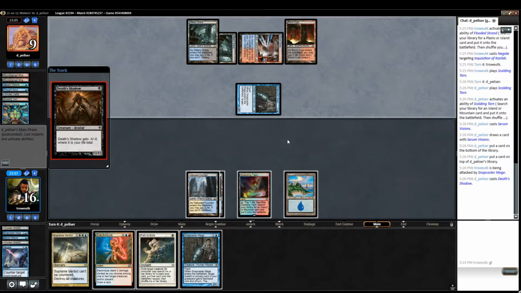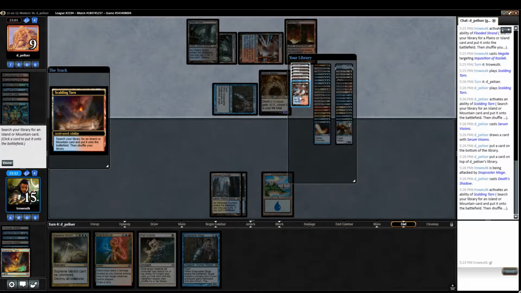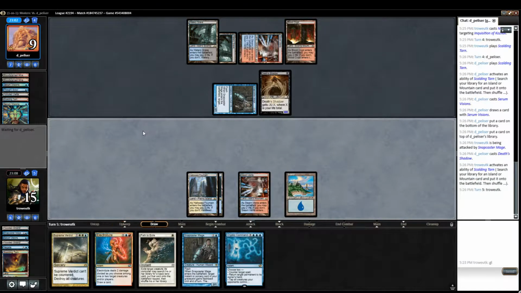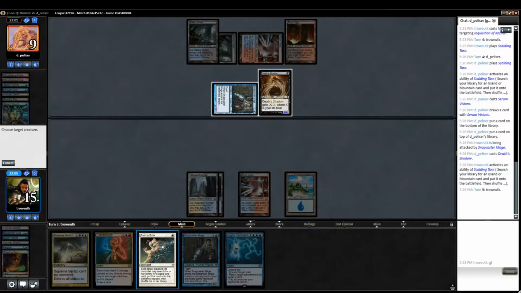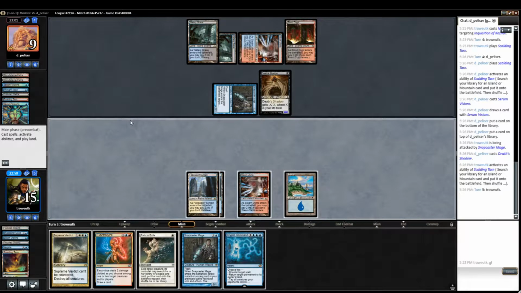Death Shadow's coming down now. Steam Vents. No, no need. Ooh, Cryptic Command is pretty cool. So I'm going to go ahead and Path. Hold up. I don't think I want to Path, because if they've got Stubborn Denial, I can't really do anything about it, and then I take a bunch of damage. I think the best play here is to take some damage. Maybe Path it on their draw step.